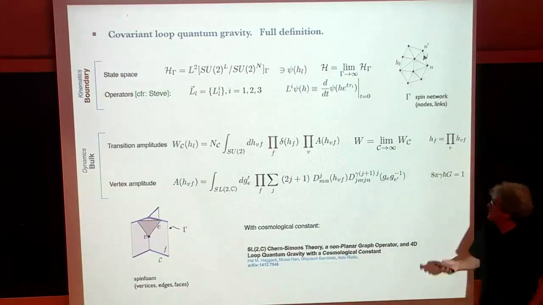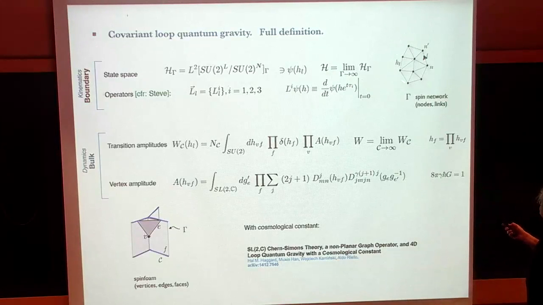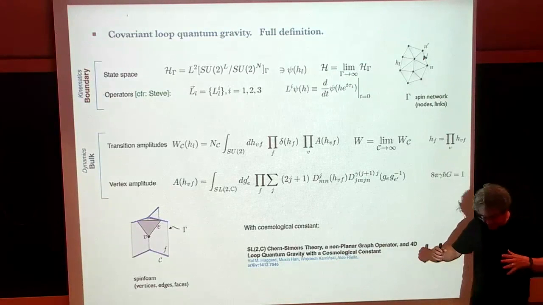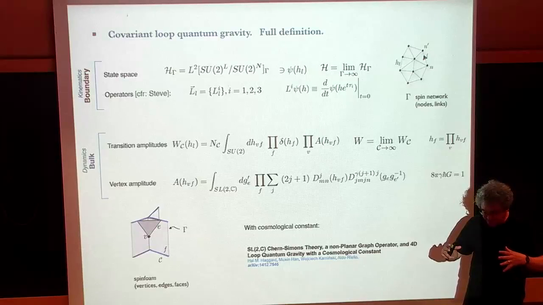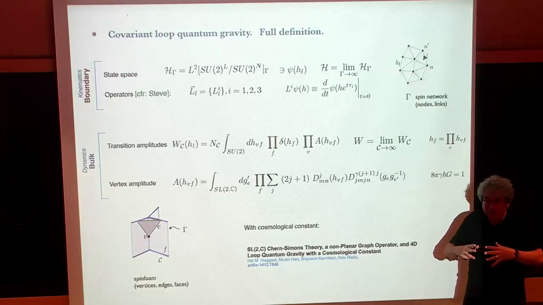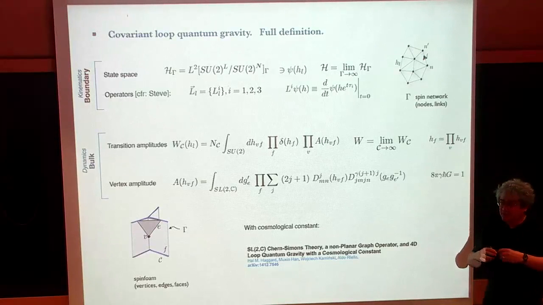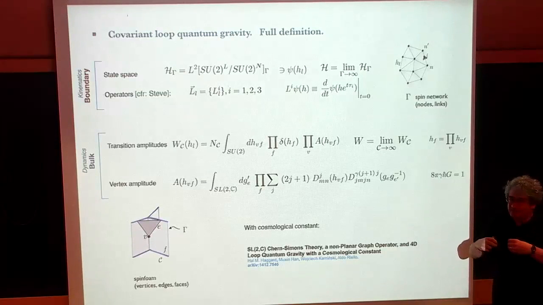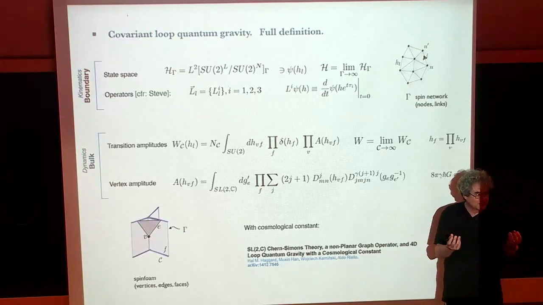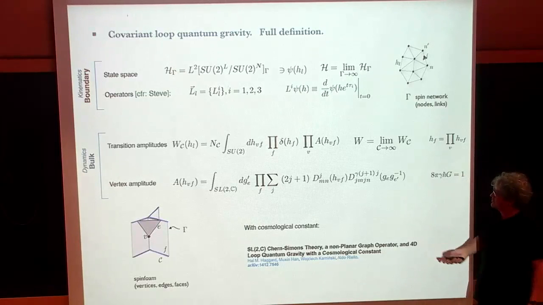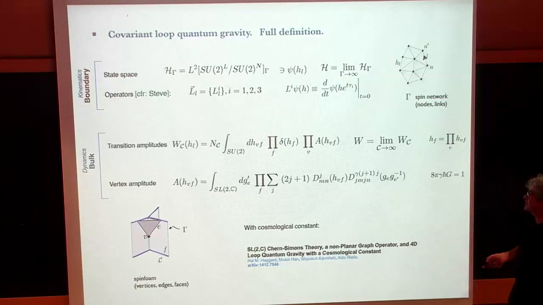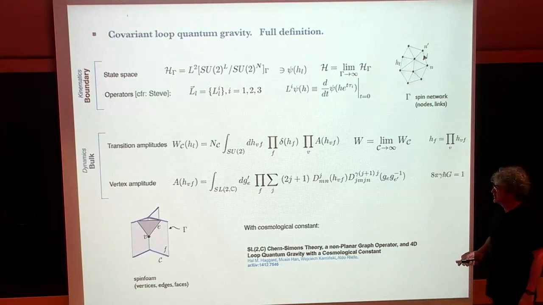In other words, if you want, this is like a lattice gauge theory on a lattice, but the lattice is not a fixed lattice. The lattice is given by the excitations of space-time itself. So the quantum particles here are the space-time positions themselves, which are discrete. I'll say more in a moment. This is very vague, but I'm not doing a summary of loop quantum gravity here.